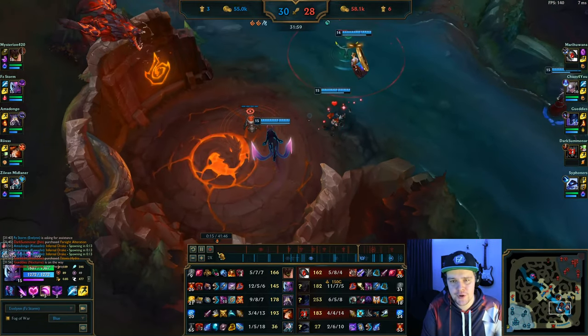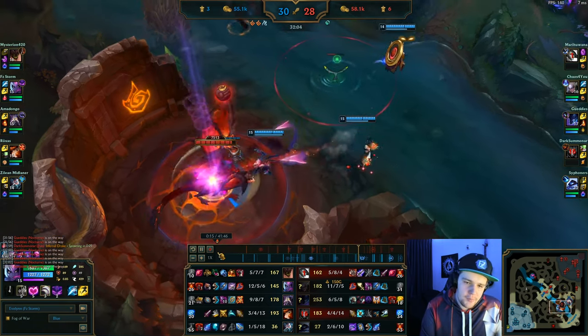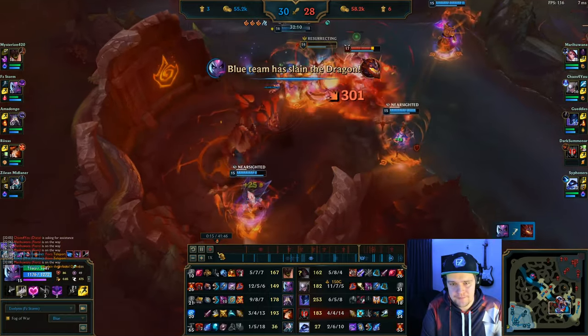Picking up Infernal Soul is going to mean a massive amount for us. Going into the late game with an Evelynn, with a Kassadin, with the Infernal Soul, you are pretty much guaranteed to win off of this dragon, really, because the one-shots are just going to be insane from me, and they will not be able to fight.